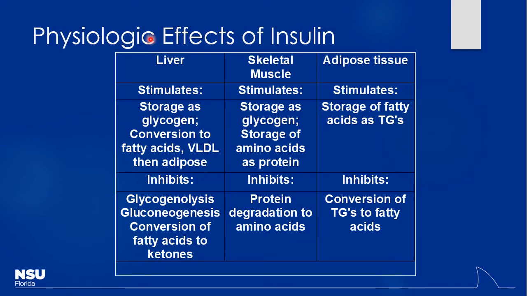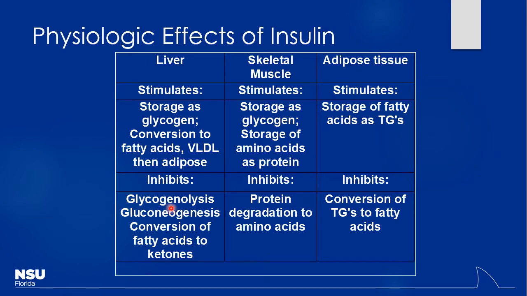Okay, so looking at the effects, depending on where you're at, you're going to find that this will have different effects. Looking at the liver versus skeletal muscle versus adipose tissue, typically the liver is going to be doing what with glucose? Mostly storage, right? You're going to find a lot of glycogenesis going on there, but it can also help with the conversion of fatty acids, with forming things like VLDL, right? And that's why we can see increased cholesterol levels associated with this. Normally, insulin should be inhibiting glycogenolysis and gluconeogenesis.